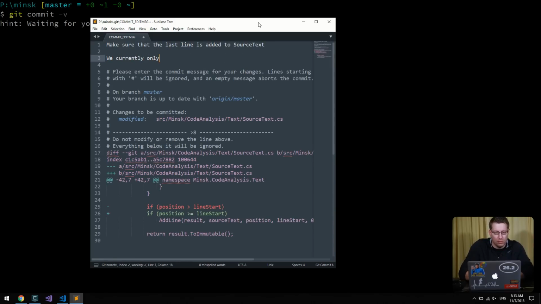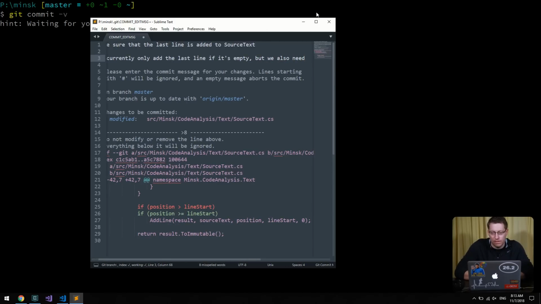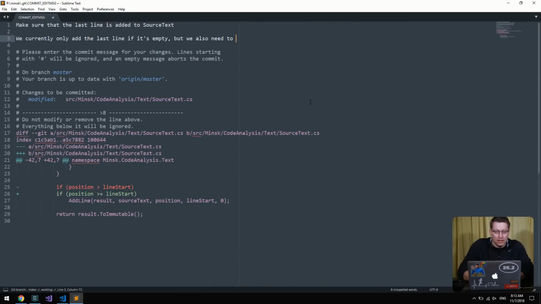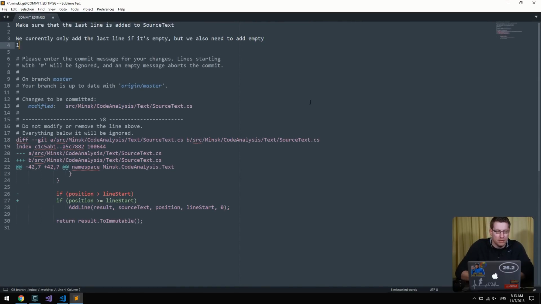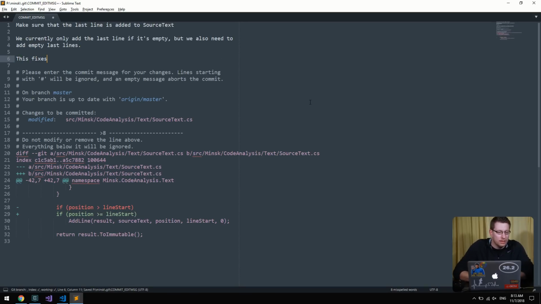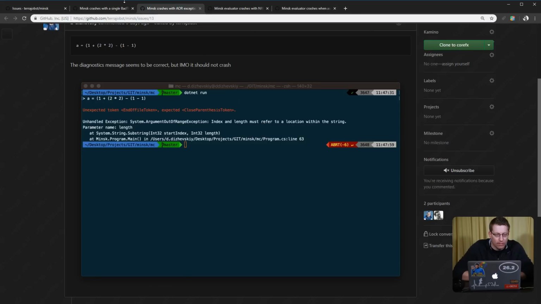We currently only add the last line if it's empty, but we also need to add empty last lines.